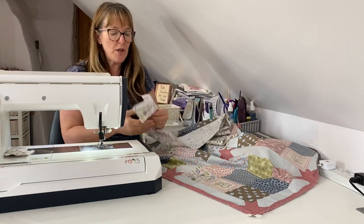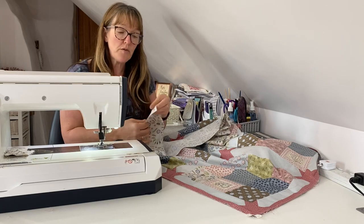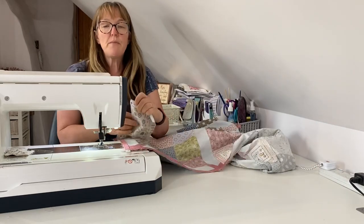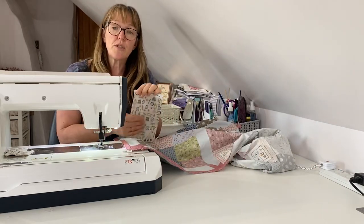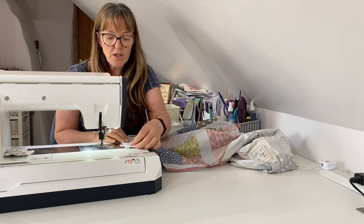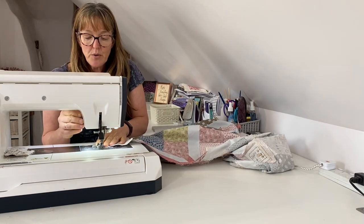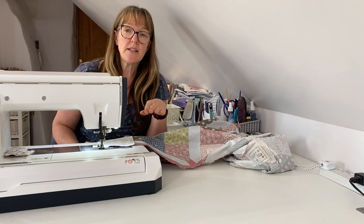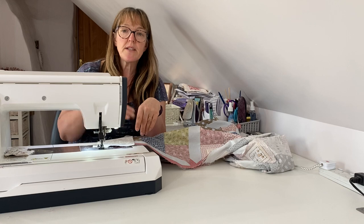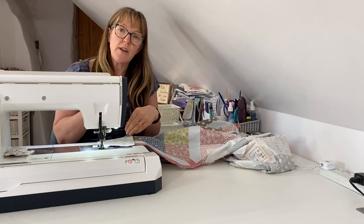So we're going to add them on top of your magic border. So just take the sewing slowly because it's quite a lot of bulk there. Quarter inch seam. And just remember to go back and shorten your stitch length after putting the magic border on. So we're just going to add this on the side. It's really important to give these borders a good press before you add the top and the bottom on. So press the seams outwards. Give them a good press before you go and add the top and bottom on.